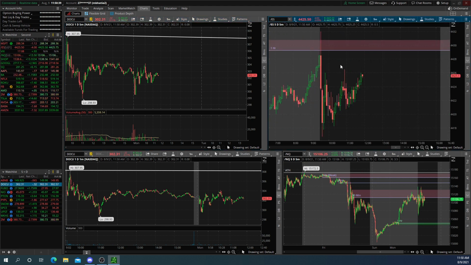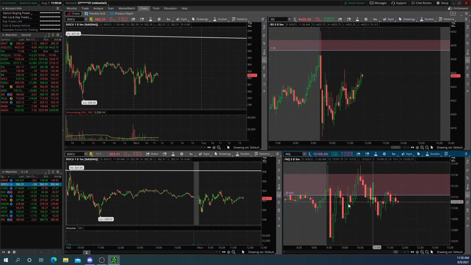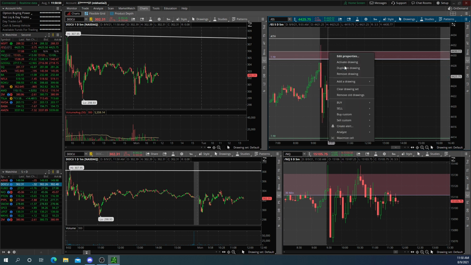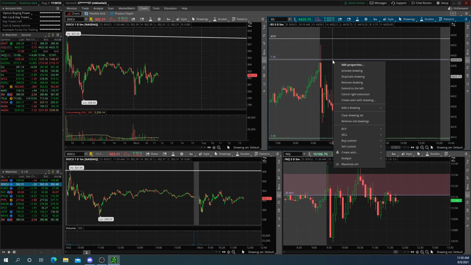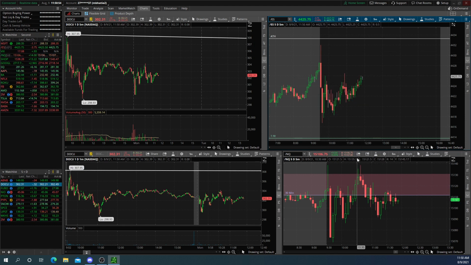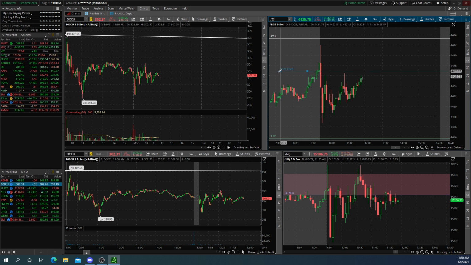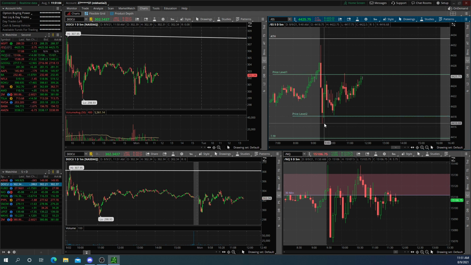Okay, so this is SPY on the right, top right, and this is QQQ on the bottom right. So pretty much all that's happened today is we've pushed up, invalidated the supply zone, and now you can see that SPY and Qs are just trading in a range. So SPY is unable to get above this level and this level. So all SPY's been doing is trading on a range, so making higher lows.